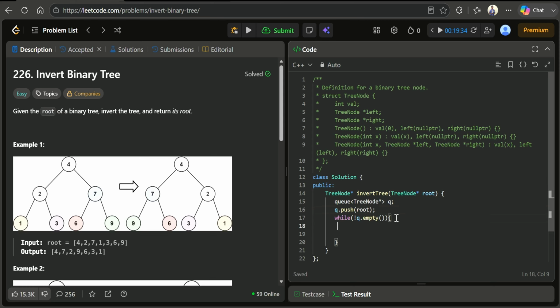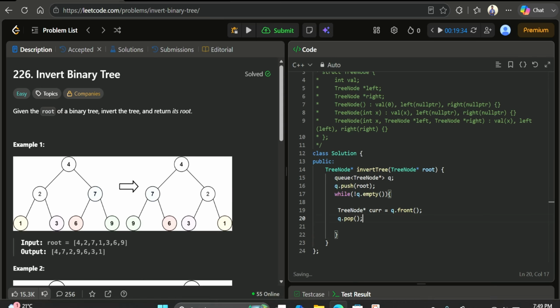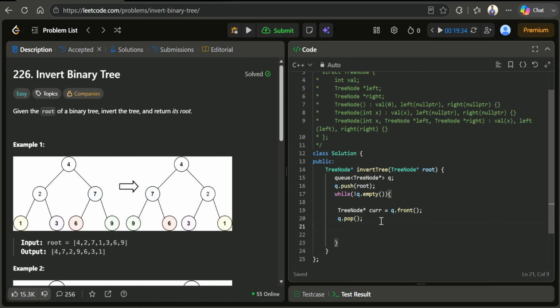So that you can process it. Now you will check three nodes: current is going to be the queue's front, because you have the root in your front, and then as soon as you do that, you can simply pop the value from the queue, because the root has already been transferred into the current, right?